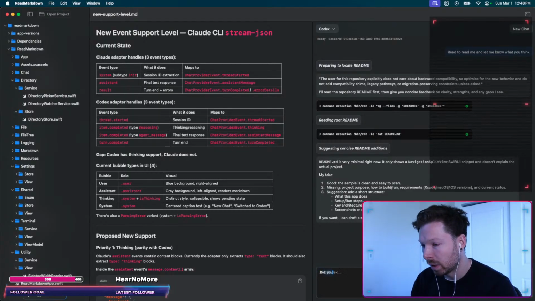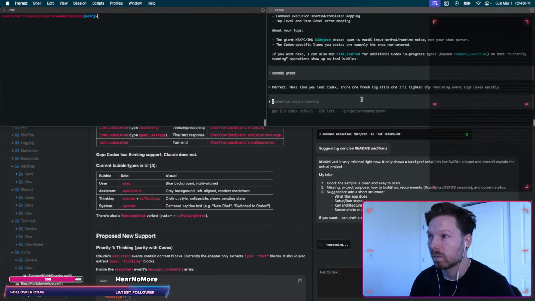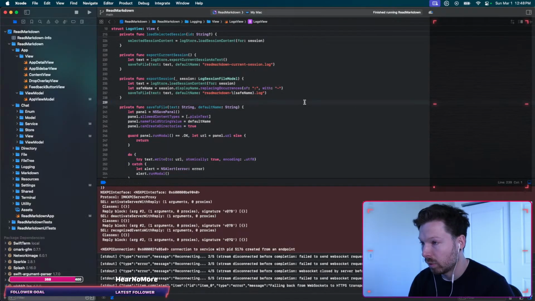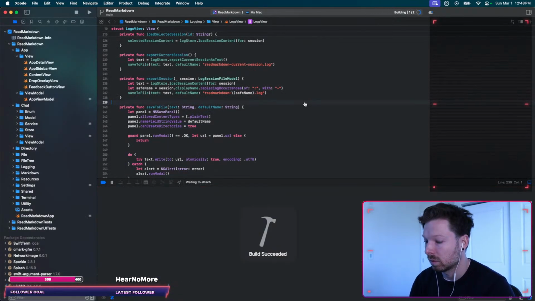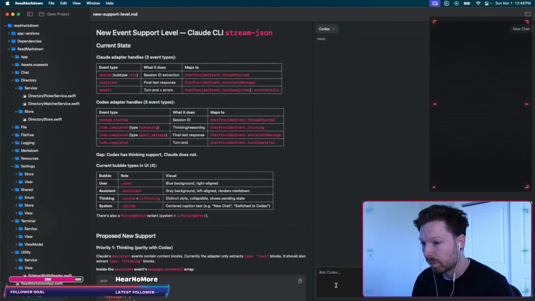Did you compare against the remote README? Let me rerun. We can optimize that quickly. Read the README and let me know what you think.